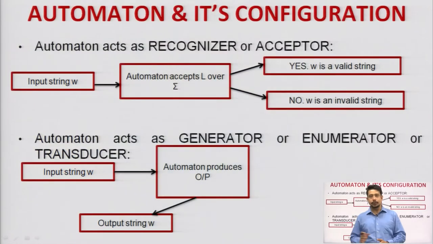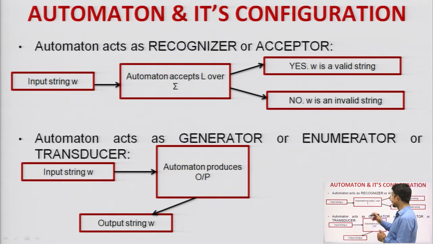So this was the topic that I was discussing with you all. We have skipped this particular slide in order to make you understand the concept of alphabet, the concept of string, the concept of language. But we have also to understand the concept of automaton, okay, it's an abstract machine, a concept of an abstract machine of a particular computer, or you can say overall machine, the basic platform, or you can say a theoretical concept, okay. So, in order to understand this automaton, we need to understand what are its categories, okay. We can define this automaton into two types, okay, that's what we are trying to discuss with you all.